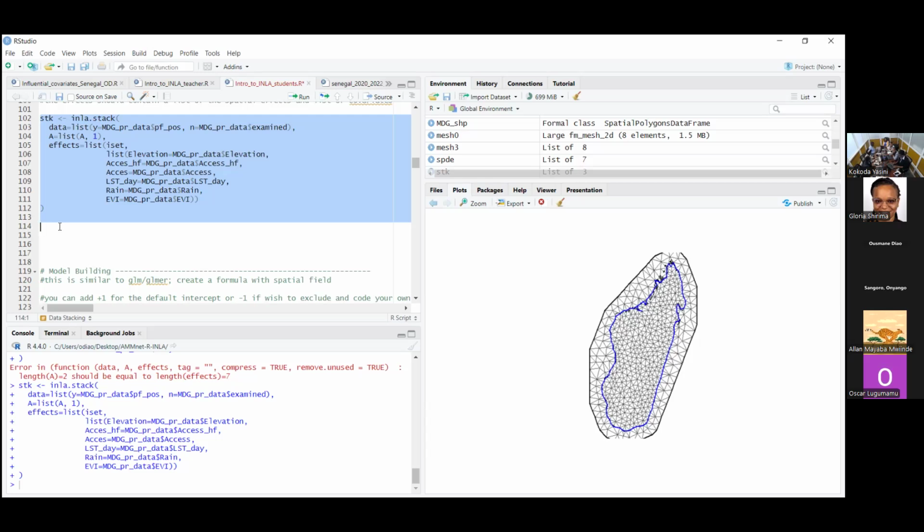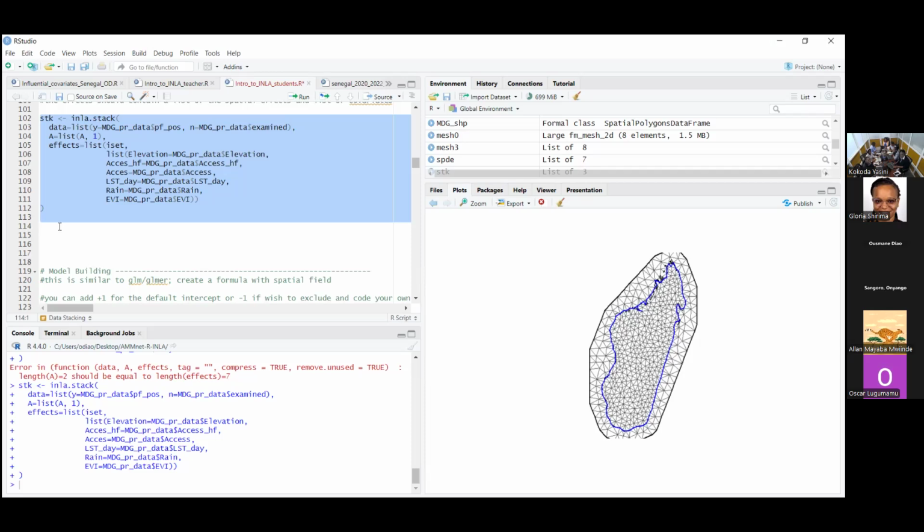EVI. Enhanced vegetation index. What is that? I don't know. What did he ask? He's asking what the EVI is. So I told them it is enhanced vegetation index.